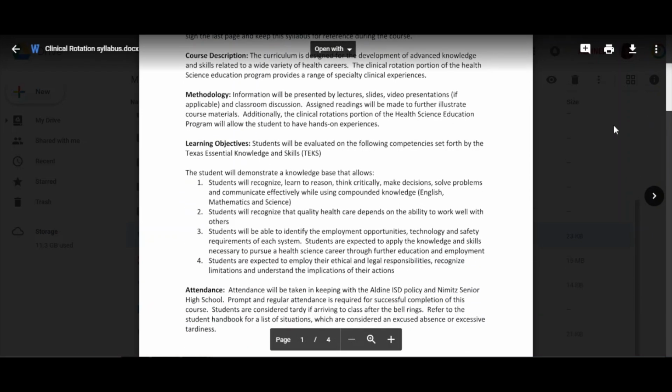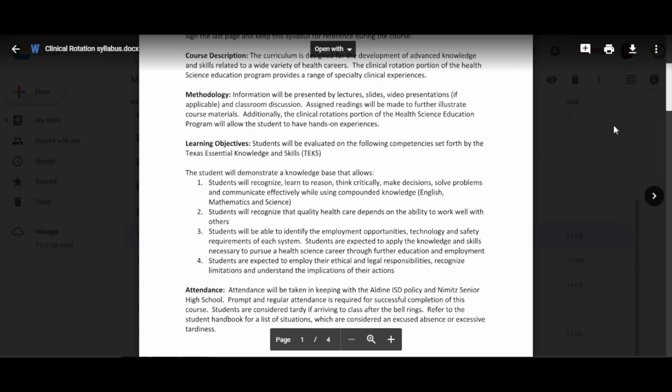The learning objectives. You will be evaluated on the following competencies set forth by the Texas Essential Knowledge and Skills, which are TEKS. You will be able to demonstrate that you recognize, learn to reason, think critically, make decisions, solve problems, and communicate effectively while using compounded knowledge such as English, mathematics, and science. So all of those things that you've learned up until this point, you will need to continue to use in this class.